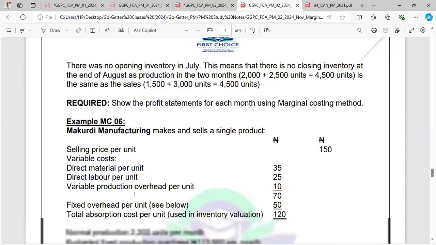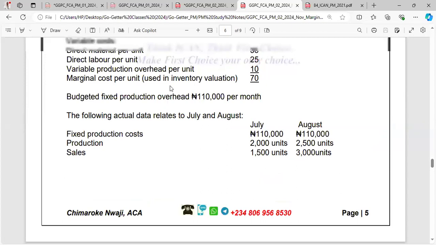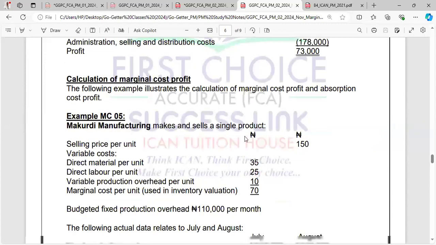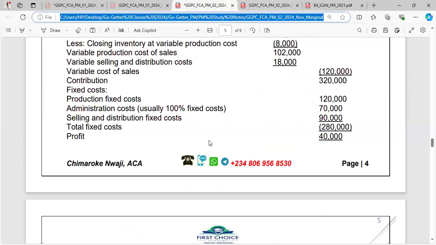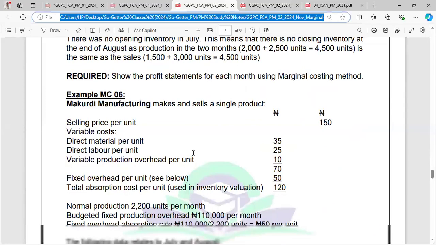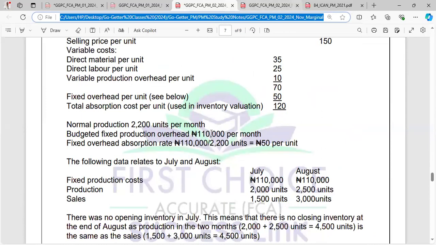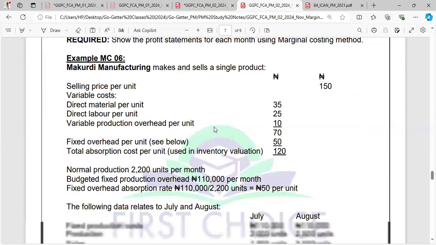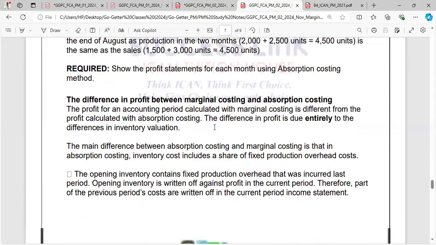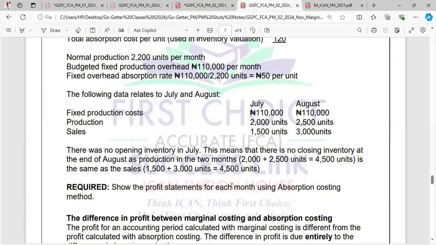All right, now let's look at marginal costing method. Let's get a separate one for the solution. Okay, so let's use this for solution. Let's use this for question. All right, so this is the question. Let's keep it this way. All right, now for the solution. Wow, I thought I had the solution here. Sorry. So we are going to be solving it here by ourselves. All right, so let's solve.